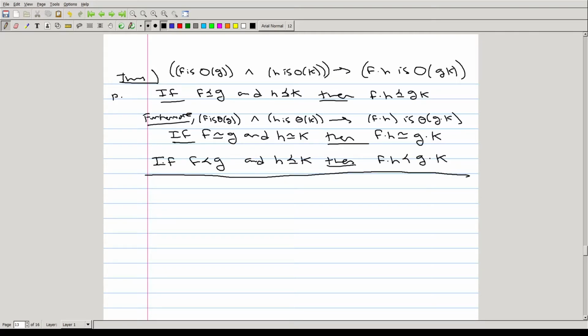This has a couple different parts to it. Call them part 1, part 2, and part 3. I'm just going to go through and show part 1. Parts 2 and 3 are relatively straightforward. You have to prove a little bit more for 2 and 3, but they both depend on part 1 right here.